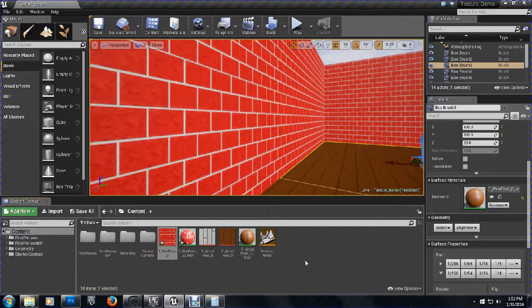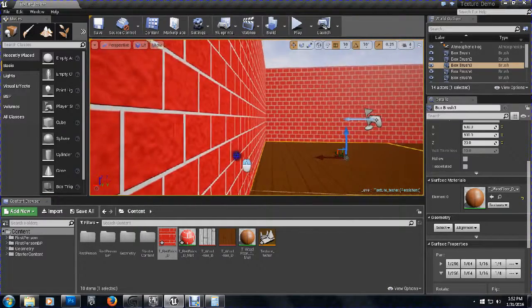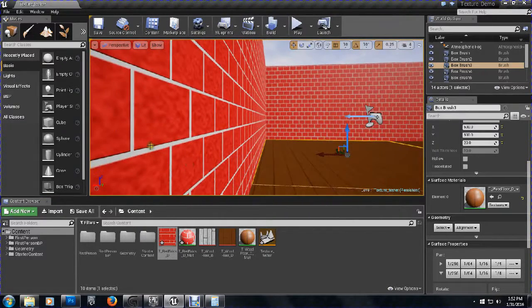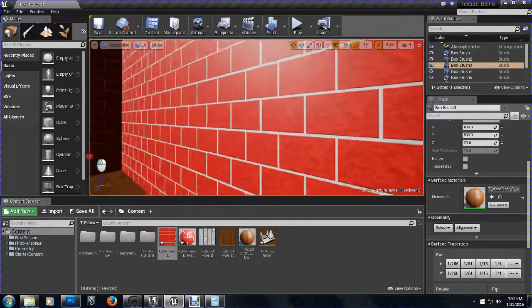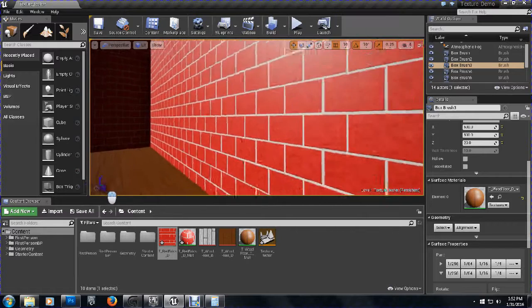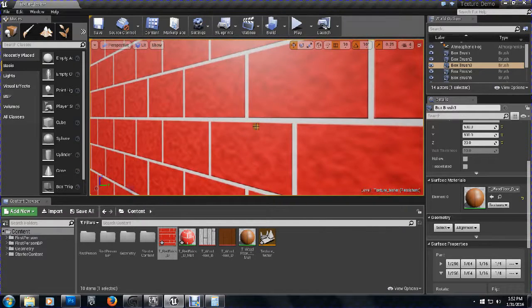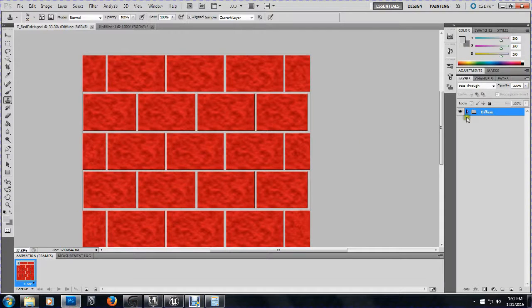Alright, so without even applying a bump map, we've created the illusion that these guys are sticking out, just subtly. See? We don't even have a bump channel added to this yet. Let's go do that. Jump back into Photoshop. I'm going to hold Alt on the keyboard, click and drag my diffuse. I'm going to turn my diffuse off. Change this one to bump.